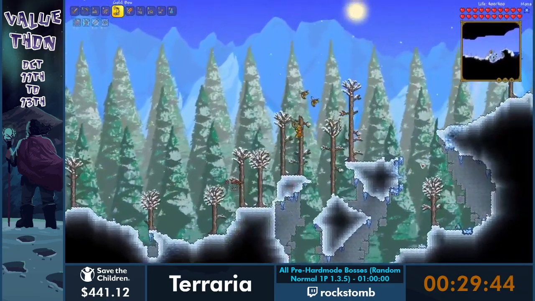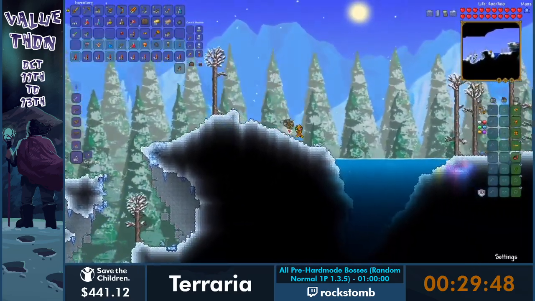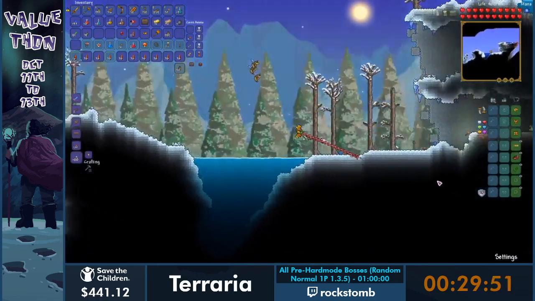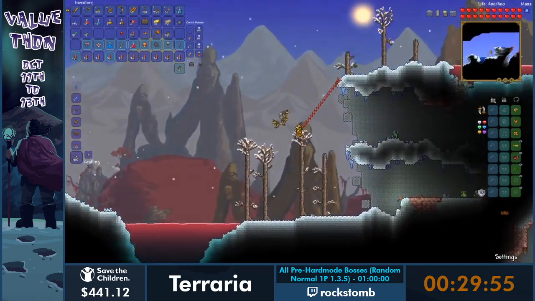Alright. So what I'm going to do is I'm going to kill the Brain probably, and then I can probably make my King Slime, right? Yeah, I can make my King Slime. I have Slime. It's good. And then... That's our stuff for the day, pretty much.